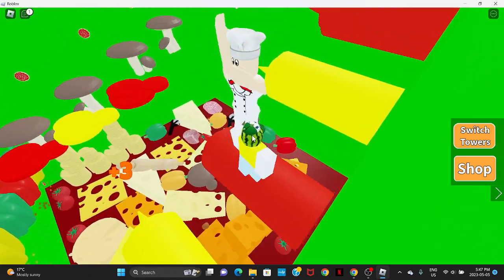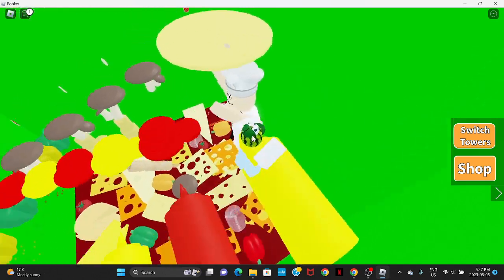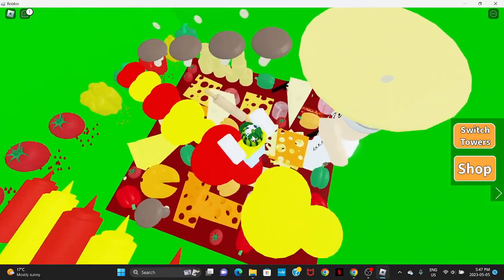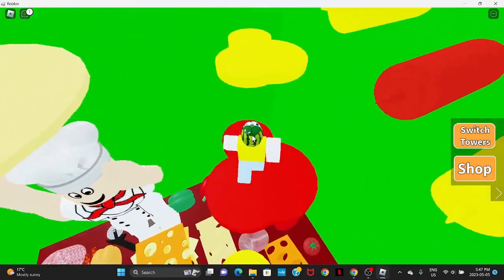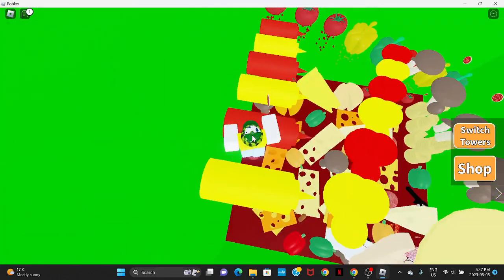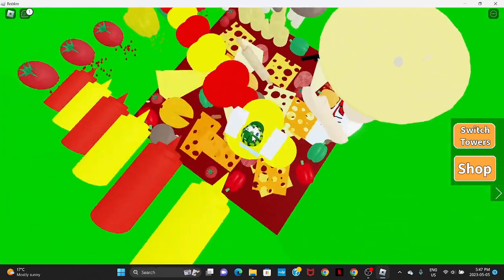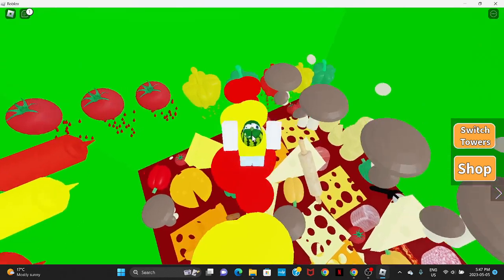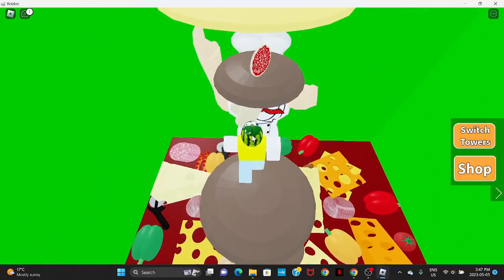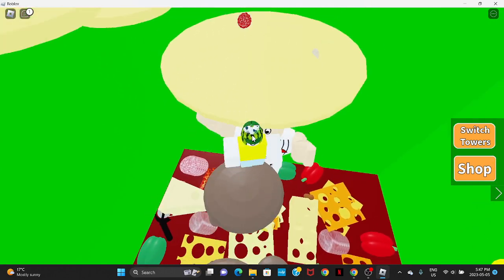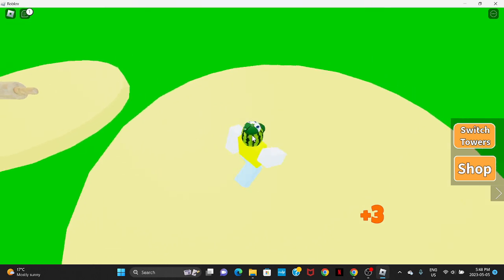So the ketchup, I can show you guys how it works. You just go on it, and then it makes this part visible, and it only makes it visible for you, so on the client, and it's basically using a remote event. So the server has the touch function, so when it gets touched, it just sends it to the client so that he can only see it, and then these make you jump higher. And okay, cool. I'm gonna show you guys how I do that.